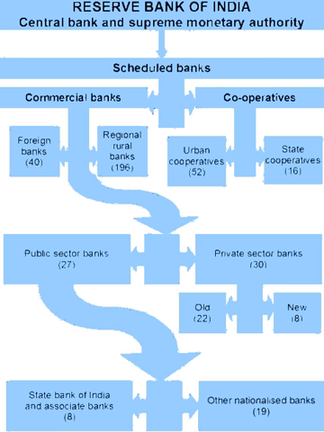Hence undivided Dakshina Kanada district is known as 'Cradle of Indian Banking.' The inaugural officeholder was the Britisher Sir Osborne Smith, while C.D. Deshmukh was the first Indian governor. On September 4, 2016, Urjit R. Patel began his journey as the new RBI governor, taking charge from Raghuram Rajan. During the First World War through the end of the Second World War, and two years thereafter until the independence of India, were challenging for Indian banking. The years of the First World War were turbulent, and it took its toll with banks simply collapsing despite the Indian economy gaining indirect boost due to war-related economic activities. At least 94 banks in India failed between 1913 and 1918.